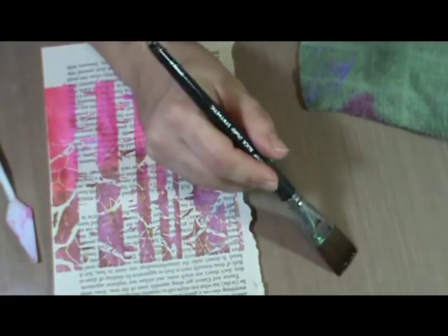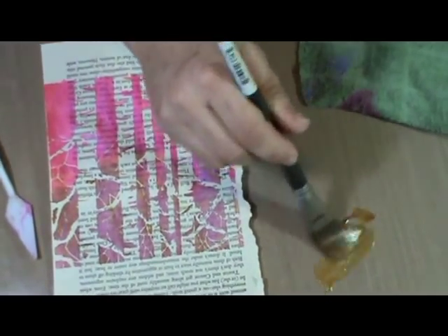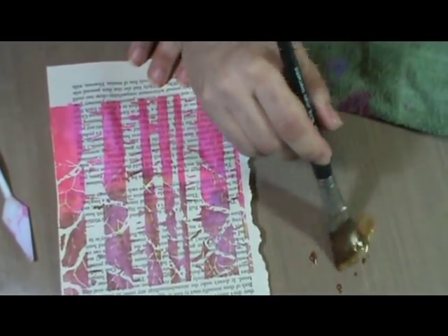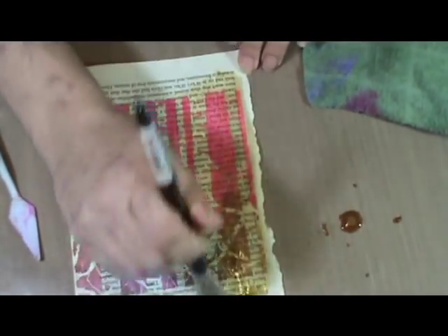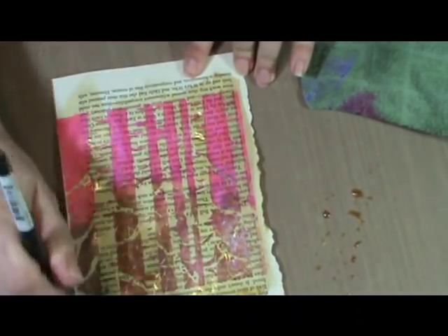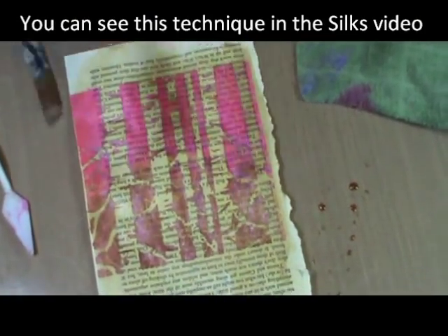Then I'm just going to fill my brush with water and mix it. Depending on how much water you use, you can make a very thin, pale wash or a much darker wash. What I have here is a book page where I used a stencil that's also in Susanna's store. I used the Luminart silks on it, and then I'm just going to brush this color over it to give my tree trunks a bit of brown. The silks will resist the color, so you still get that beautiful shimmer that the silks provide with the dark colors, and then you have the lighter wash of the artist pigments mixed with water.